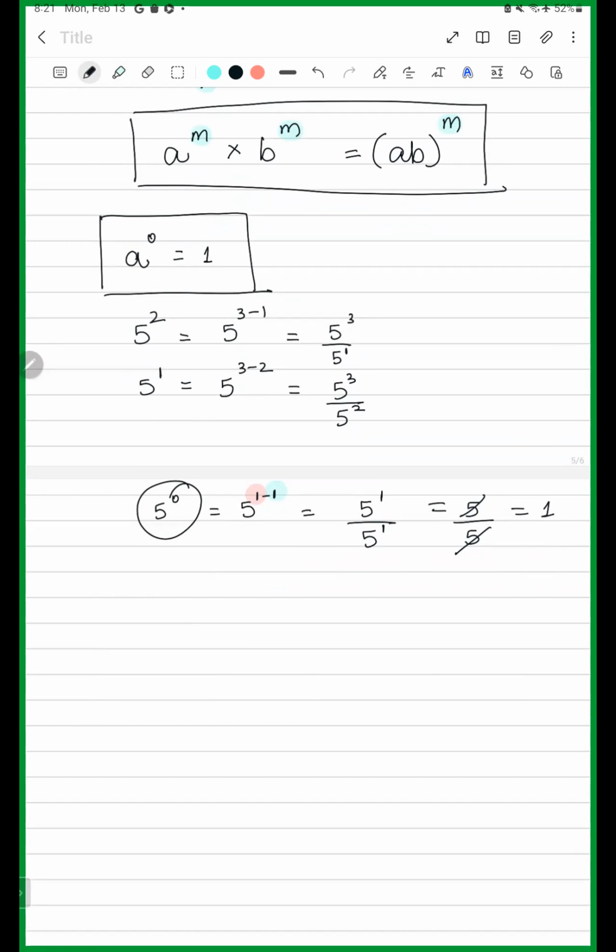अच्छा, this is not a law actually, but I'll just state it over here. 0 to the power anything is equal to 0. 0 to the power any number is equal to 0. Obviously 0 into 0 into कितने भी बार आप 0 करते रहो आपको 0 ही तो मिलेगा. ठीक है? It's not a law, but I just stated it over there.